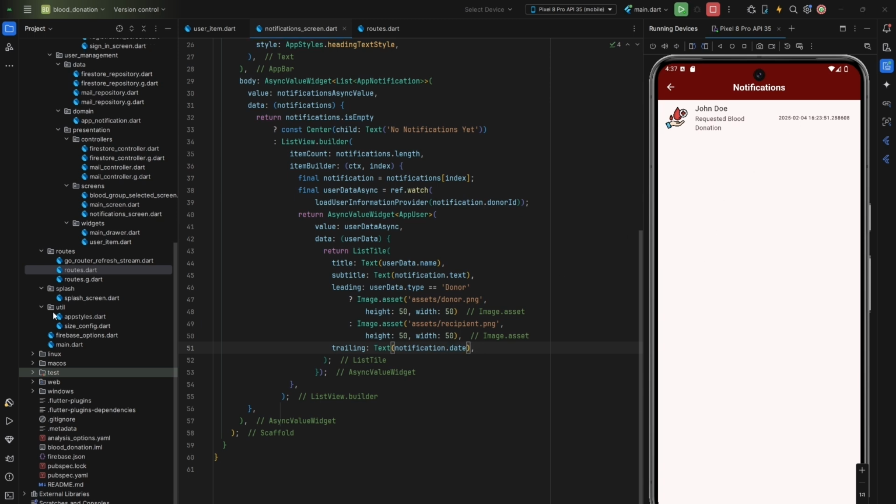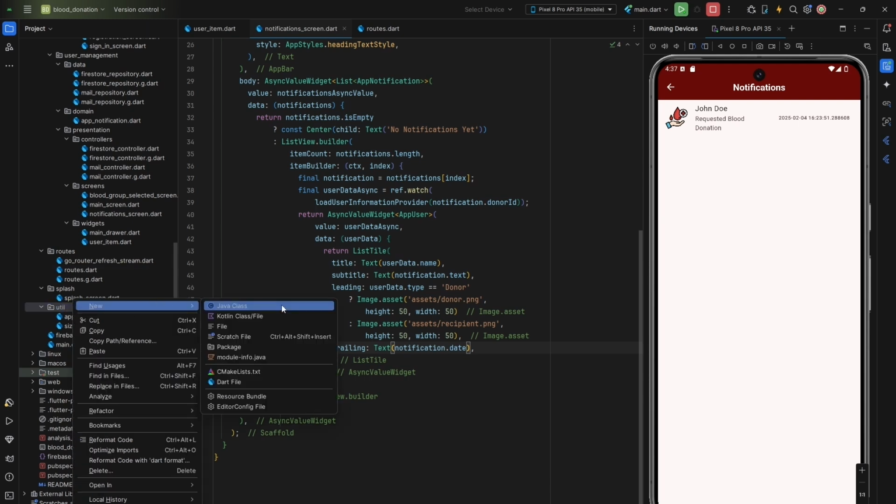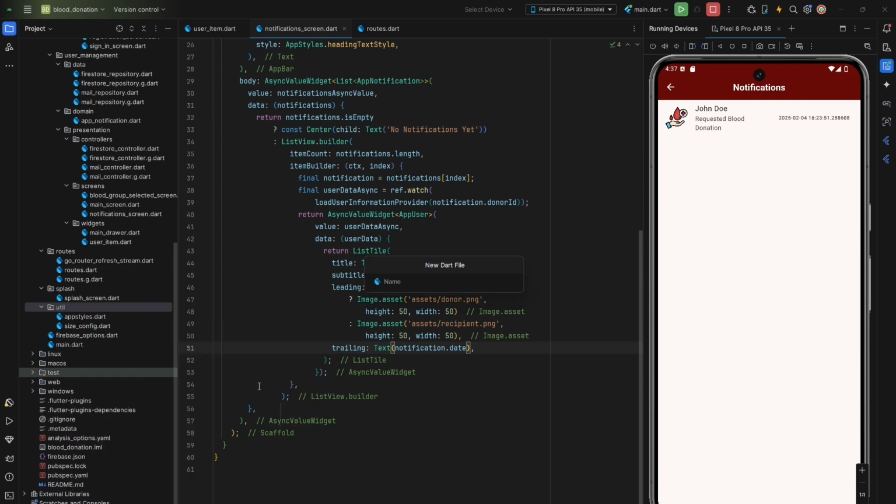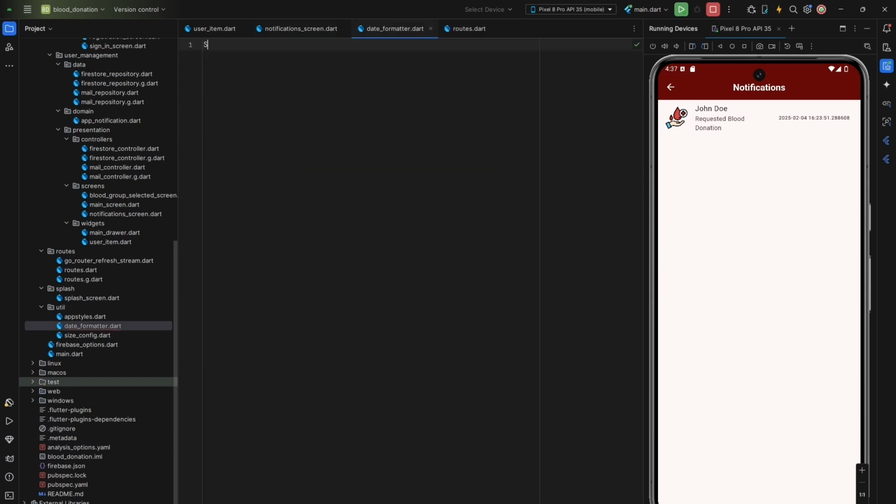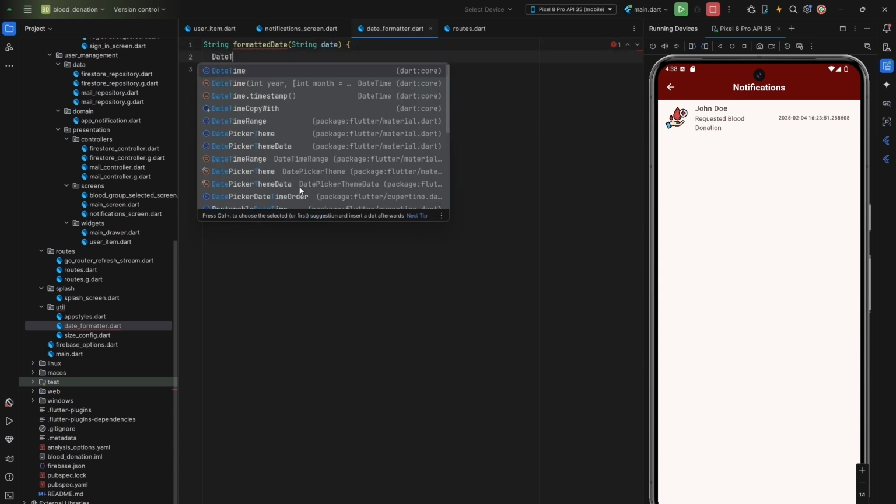And for that, I am going to go to util, and I'm going to create a new file, which I'm going to call date formatter. And here I'm just going to have a string formattedDate, which takes string date.